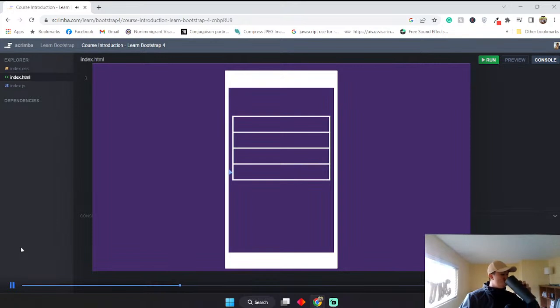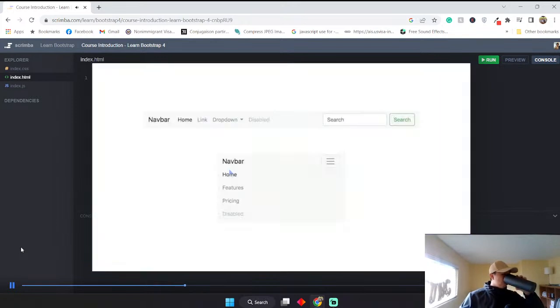front-end framework, but it also has tons of other features like pre-built components. So on my screen now, you can see navigation bars, all pre-built, all ready for you to style, and these navigation bars are all collapsible. Everything in Bootstrap is built for mobile. It's all mobile first, and then it scales up for a bigger screen. So you'll see here how we've got this nav bar on a large screen, like a laptop screen, and then you stick that down on mobile and it all collapses, it all tucks away, it all works perfectly.